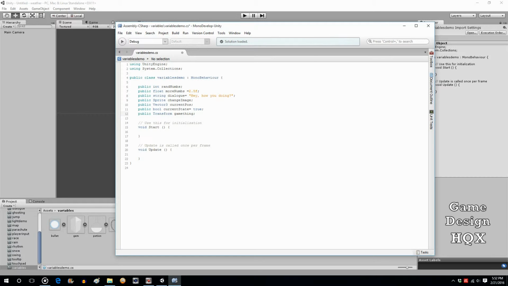So something that has a sprite or a transform, you're trying to actually manipulate it. Maybe manipulate its location, its position, its rotation, its color, and so you have to create a variable to be able to address that object. So I think those are the most common ones.